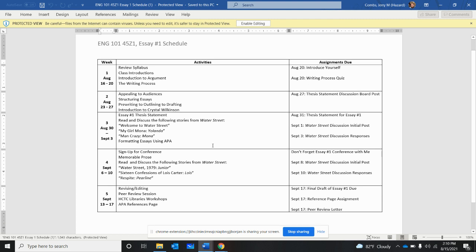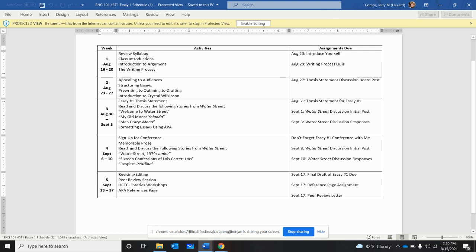So this course schedule tells you what we're going to be doing each week and what assignments are due each week. So we have quite a few assignments due. There's not anything that we're doing in this class that's going to be really difficult, but sometimes you may have a lot of tasks to complete, and some weeks you will not have that many. So just make sure you keep up with the course material. You could look ahead a little bit.